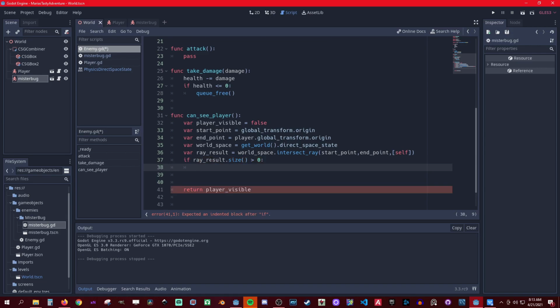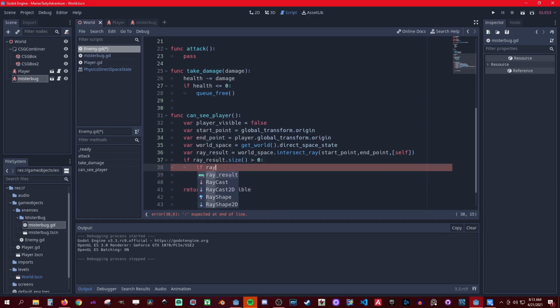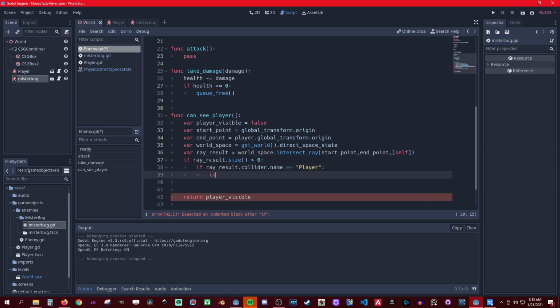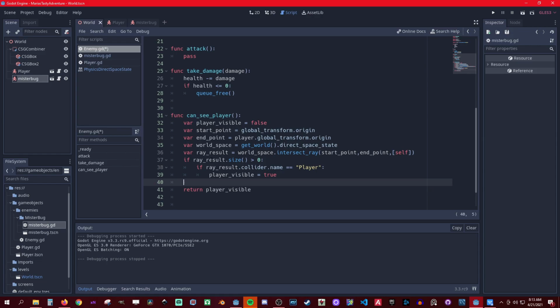Then we can say if ray result dot collider dot name equals player, then we need to set in view, or player visible. Sorry, I have it written different here, so true, and then we have that return there.